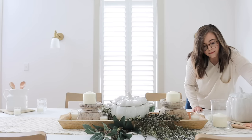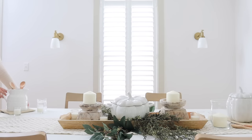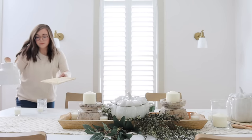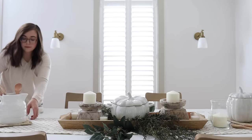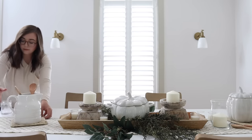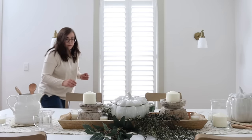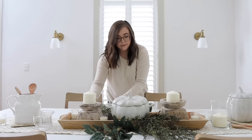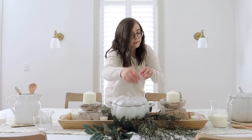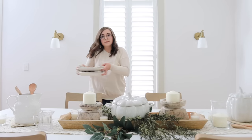These are great for adding dimension to a space and creating that cozy feel with all sorts of texture — mixing in the whites with the creams, the greens, and the glass to give that inviting and welcoming feel. I am loving how this space is turning out. This beautiful reproduction pitcher is from our shop and has recently been restocked — I just threw in a few mango wood spoons and that just warms it up and makes it super cute. We also restocked our pressed glass creamer pitcher; it's got beautiful floral detailing and is such an intricate piece.